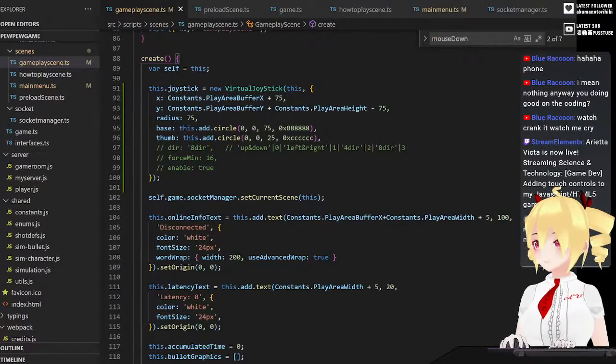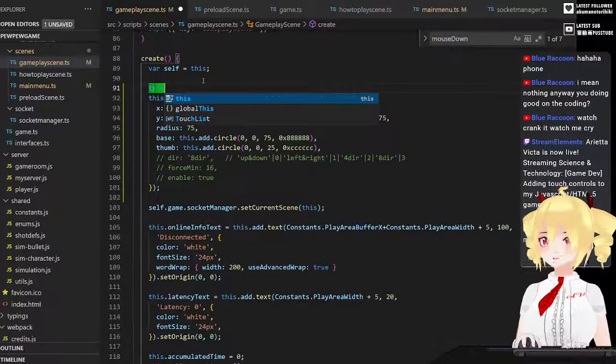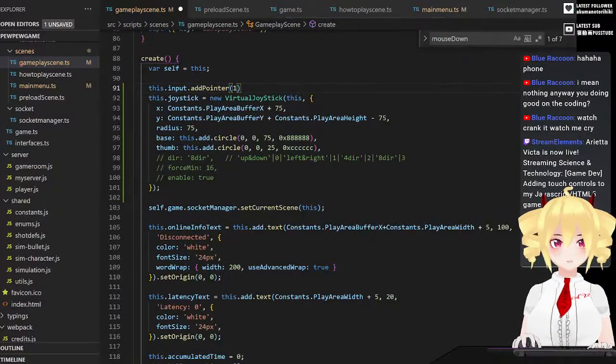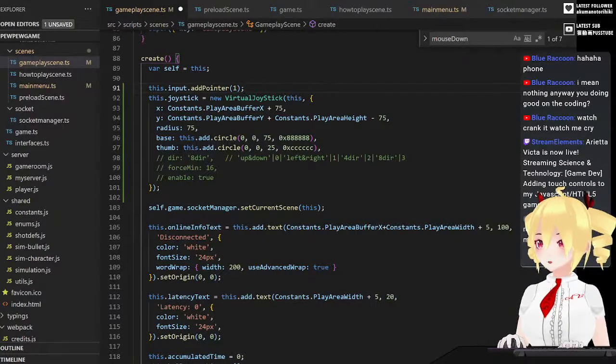Let's see. So what they're doing is this dot input dot add pointer 1, and then they create the 2 joysticks, but they're not specifying a pointer in there. Yeah, I don't really see them reference another pointer.